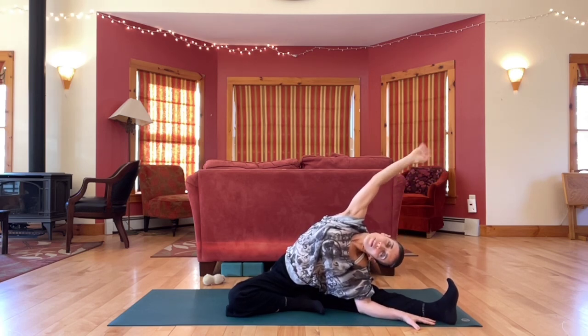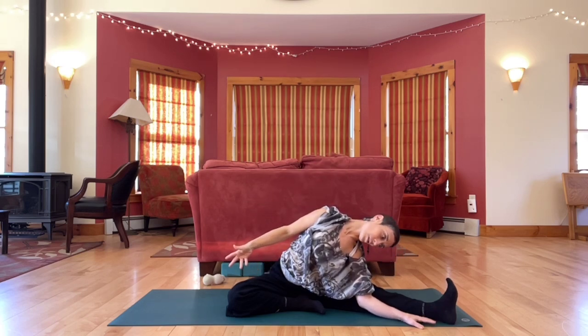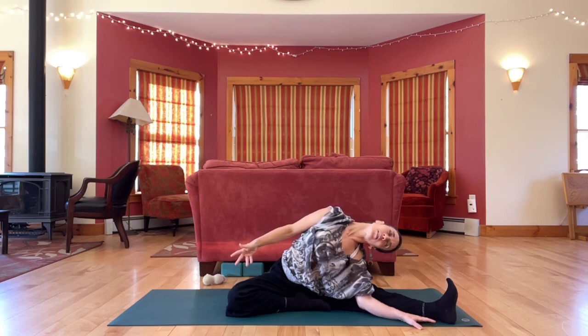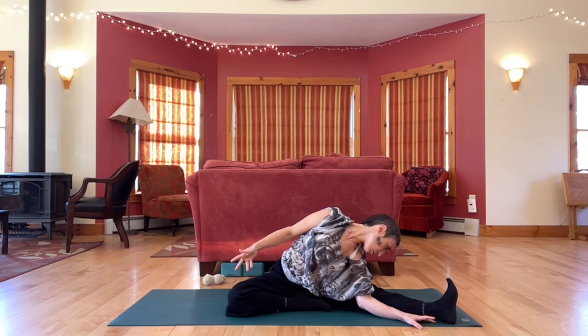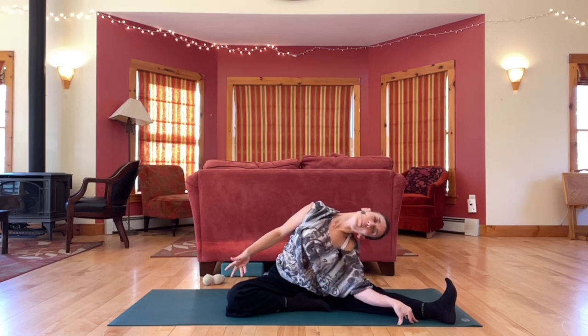And then let your head fall towards the floor. Take the top arm out and down until your shoulder drops down. Press into the bottom hand to come up. Use that hand to lift your head.